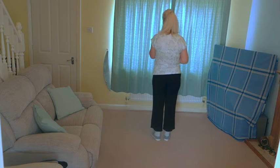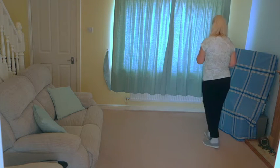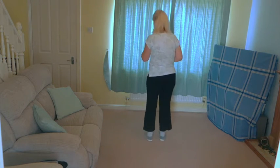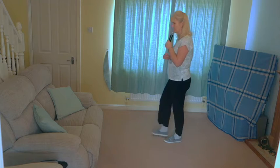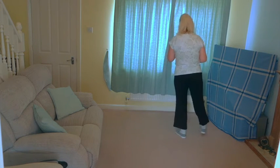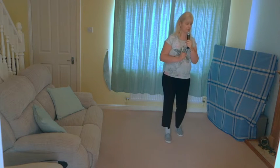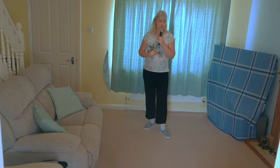Right chasse off on the right. 7, 8. Right chasse. Back, rock, turn, shuffle, forward, rock. Half shuffle, coaster, step, walk, walk. Mambo, half step, step, pivot, step, pivot, cross, point, cross, back, turn, step. So that's the end of the dance when you get to that point, and that is our two halves.